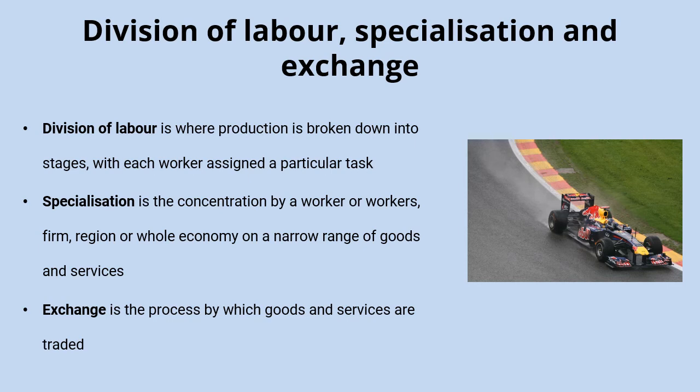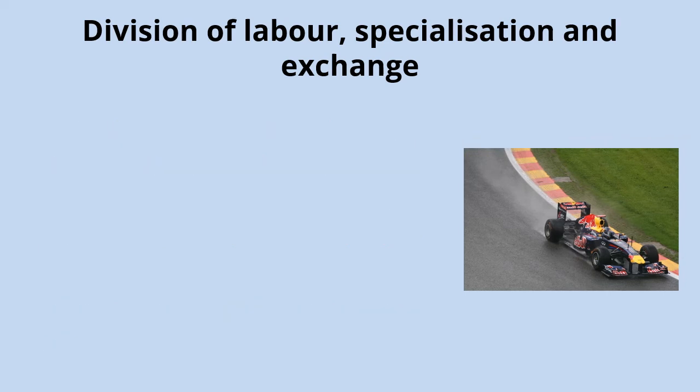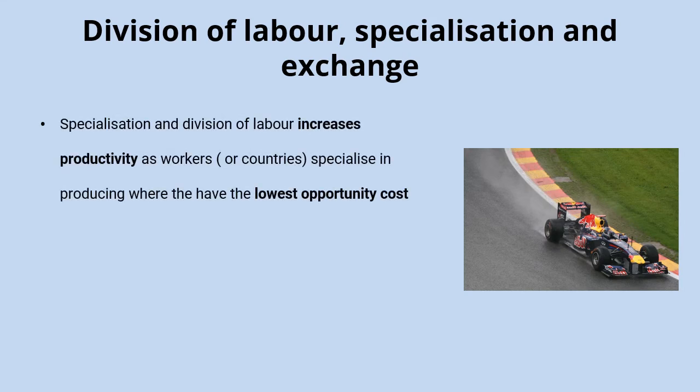So you need to be able to trade and exchange to gain access to the full range of products once you've specialised. And so in terms of the benefits of this process, it really comes back to that idea of productivity. If you specialise in what you're good at doing, then it means you're going to be able to produce more output with fewer resources.